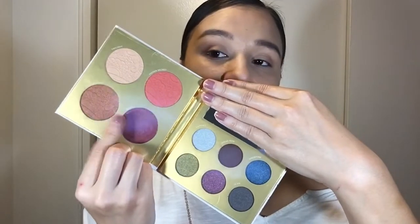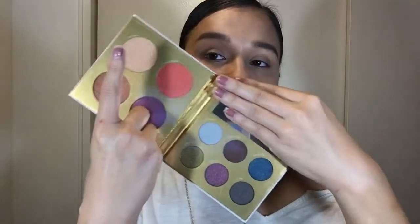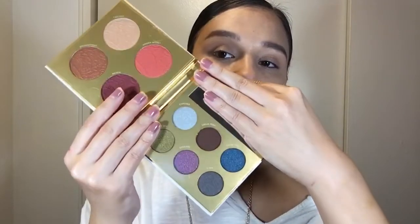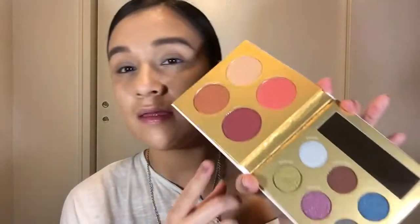I think this is going to be too deep, but I would be able to use this as a highlight, blush, and bronzer, and then these shades look absolutely beautiful. So I am super excited to dig into this palette and create a look for you guys. So what I noticed right away is there is no good transition shade in the palette.